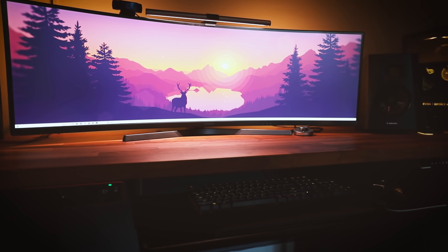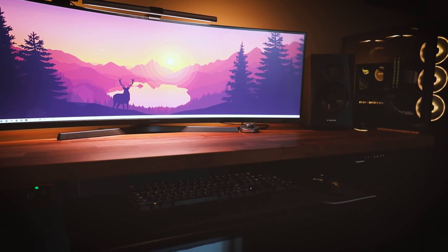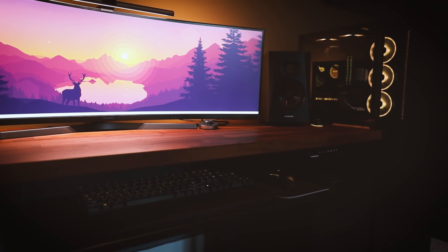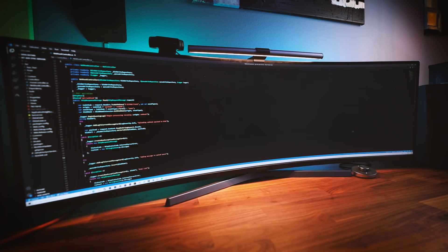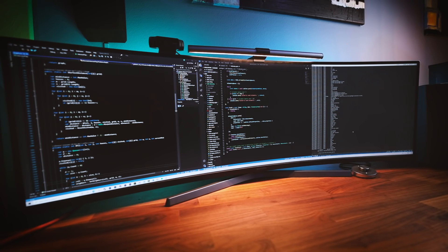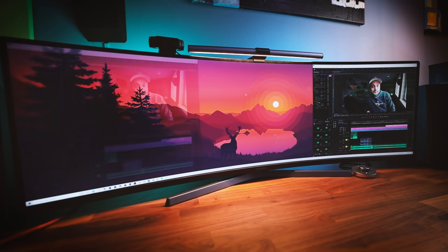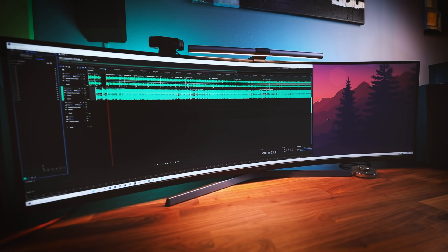Once you get the hang of it, it really helps you manage your screen real estate effectively. They advertise this monitor as two separate 27-inch screens without the bezel. When I code, I usually have the code in the center, the terminal on one side, and the debugger on the other. If I'm editing video, I have Premiere Pro taking about 66% of the screen while the rest is used by Audition for sound editing. I use an app called DisplayFusion to create quick macros for screen configurations. If you need something similar for your Mac, you can use an app called Spectacles.